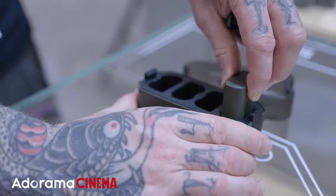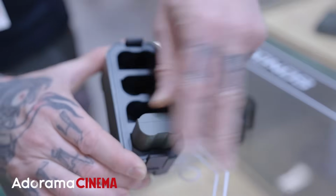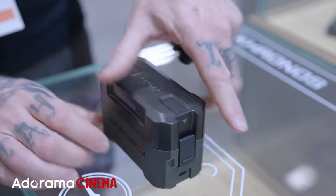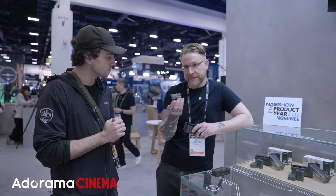When we say that it's as close to a first-party battery as possible, how many of you have had a third-party battery in a newer camera body? You put it in there and you get an error. You're telling me that this is spec'd out, so you will not see that error. So it has the same chip as any first-party battery. You're getting voltage information. You're not getting that pop-up warning. And you've got the USB-C port in here.